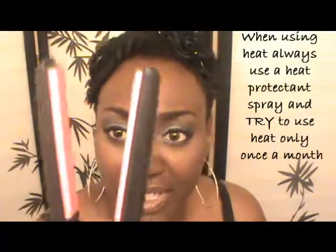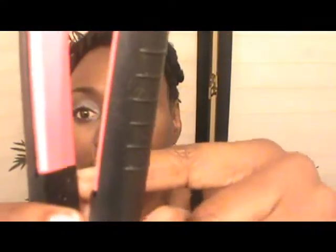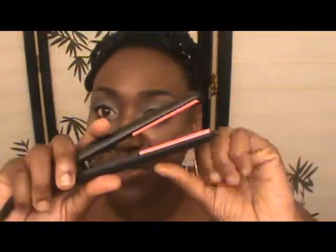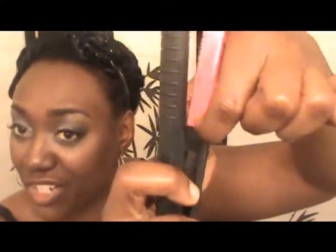But when you're using something like this, even the larger ones, you want to be careful, guys. If you can see right here, when you're using this, if your hair is getting in there, it's going to break. It's going to get in there and it's going to have the same issue with curlers, maybe curling irons, or a larger version of this. So when you're doing that, try to position your hair in your hand in such a way where you can keep your hair squeezed and away from that area that's going to actually trap the hair in there.